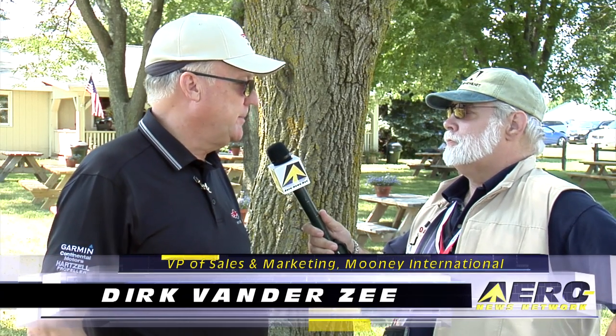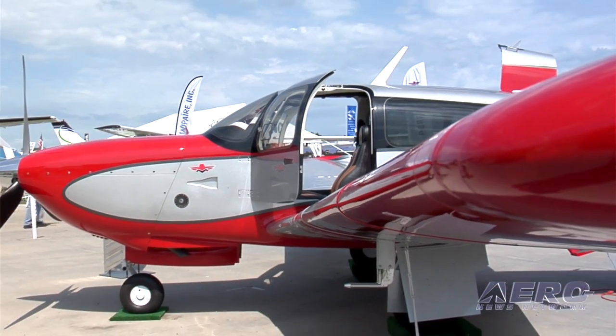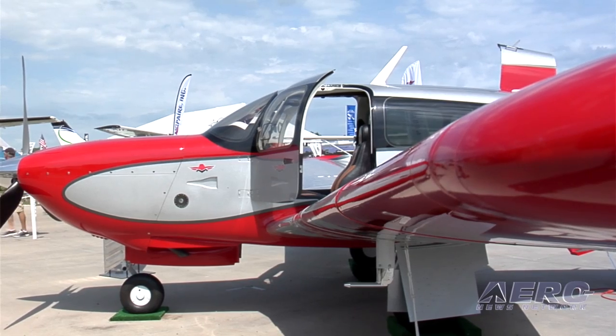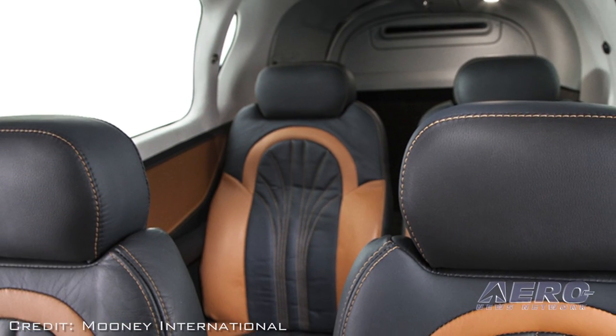What you can expect today is an aircraft that's been completely reimagined in the M20 series. We have added a second pilot's side door that is formed out of a composite e-glass shell, while still retaining the 4130 chromoly steel cage that you're familiar with. We're just adding that shell, which gives us a much better ingress and egress as well as a quieter cabin and additional glass.